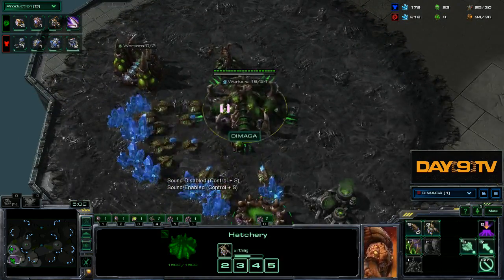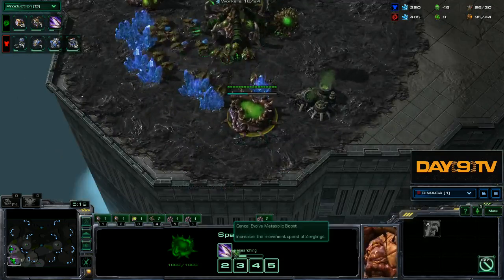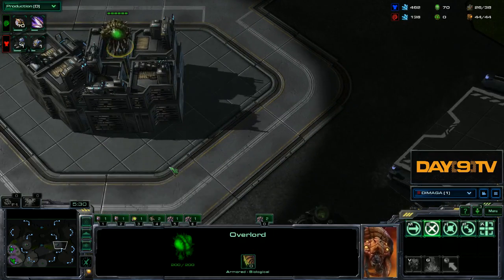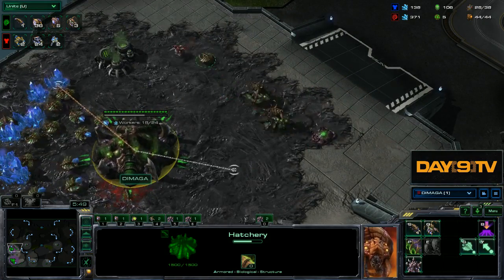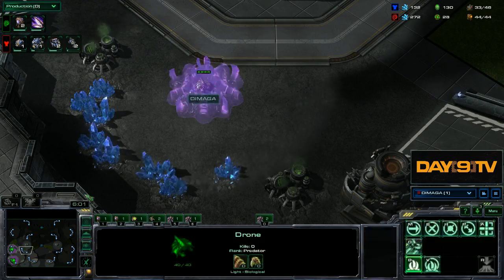Anyways, DIMAGA is doing the usual mix of going for the 17 extractor, getting up the metabolic boost, hanging out here, has seen nothing, has seen no Reaper. Okay, he could be expanding or doing some sort of cheeky, annoying crap. That's fine. We get 3 queens early on to permit us to stay alive. We're going for this third base at 6 minutes.